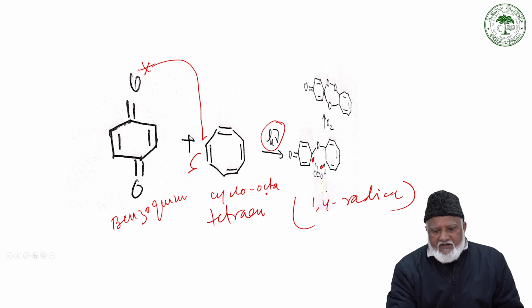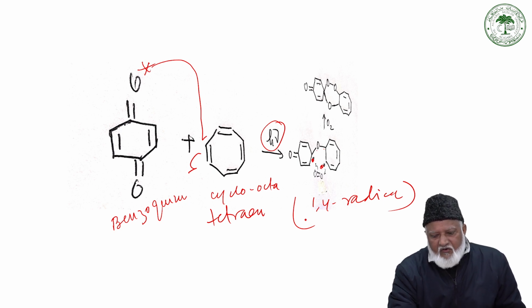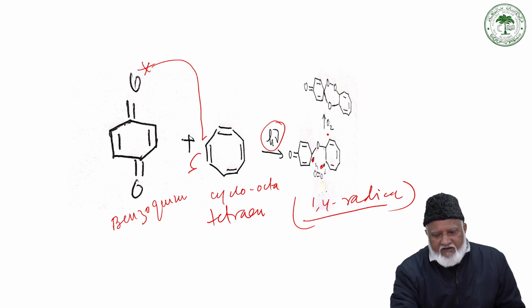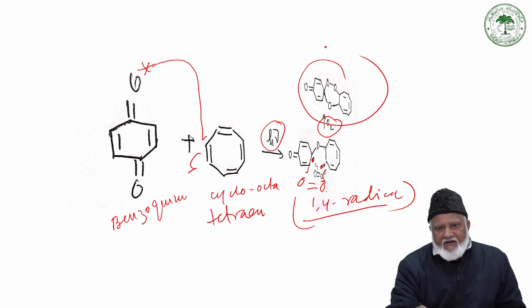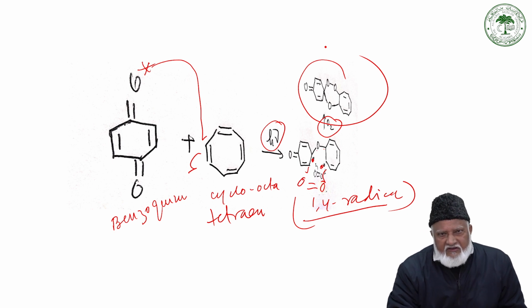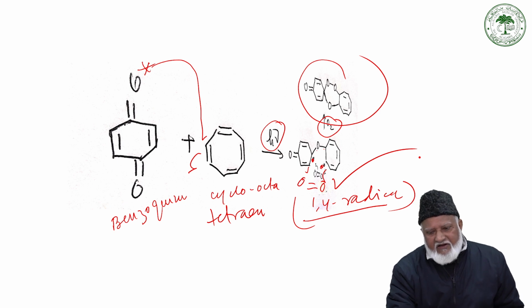Here you see people have made an attempt to trap this 1,4 diradical, just to see that the reaction proceeds via a 1,4 diradical. So this 1,4 diradical was trapped by oxygen. Under an oxygen atmosphere, this 1,4 diradical can add to oxygen to give peroxide-derived products, and this is evidence that the reaction proceeds via the attack of the excited carbonyl on the double bond to generate a 1,4 diradical, which can readily react with oxygen to give this peroxy-derived product.